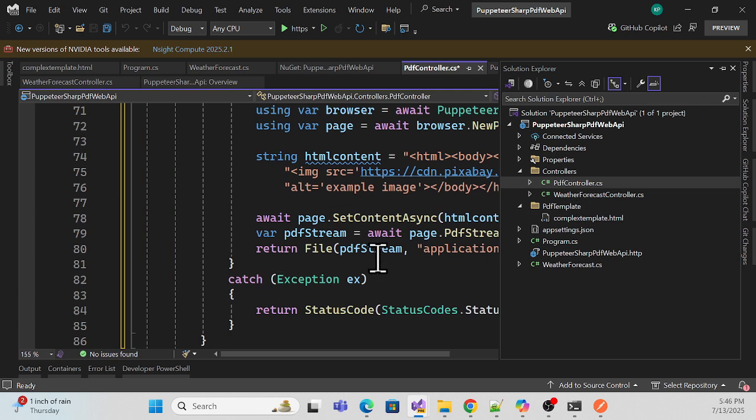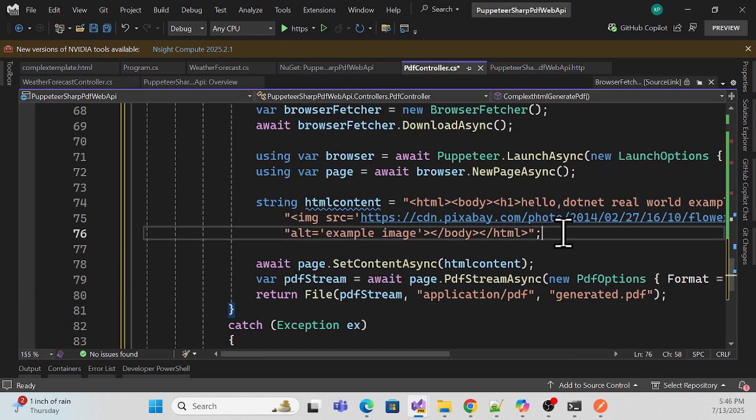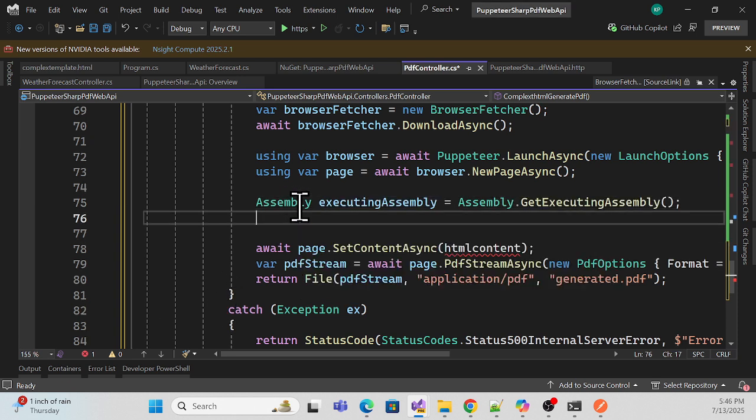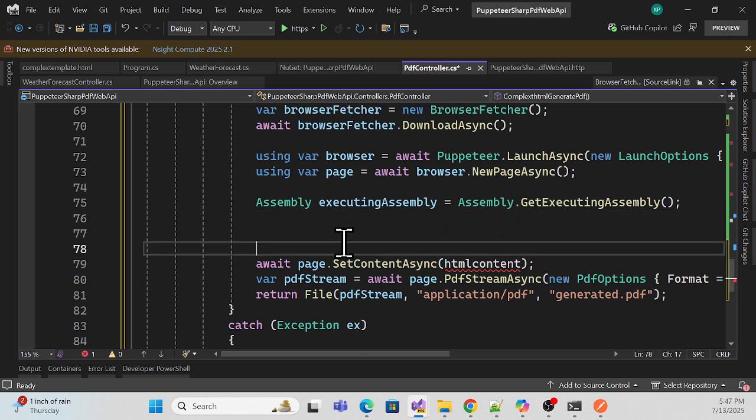It's very simple. For that we have to read this file, right? So for reading this file, I can simply remove this, and I have to use an assembly. This is the execute assembly, which returns that particular assembly, and in this assembly I'll specify that template name.